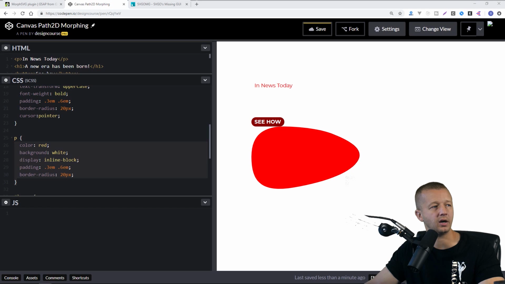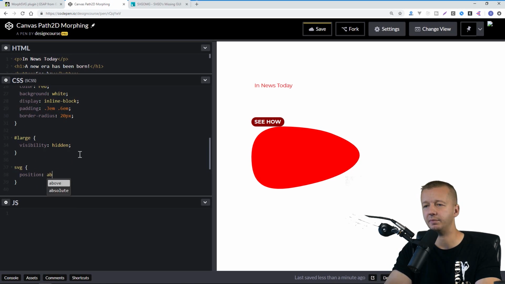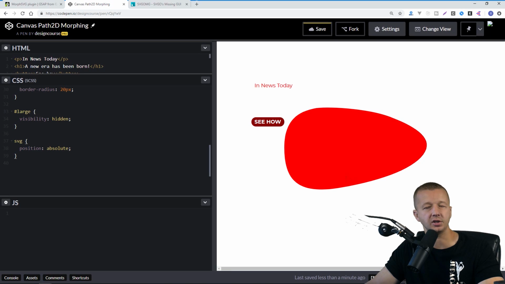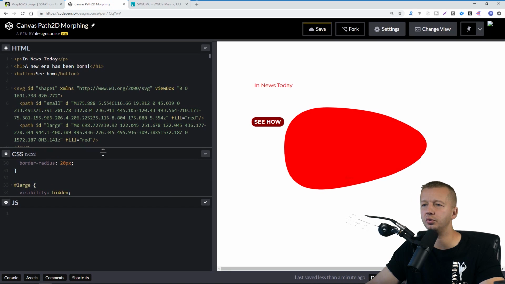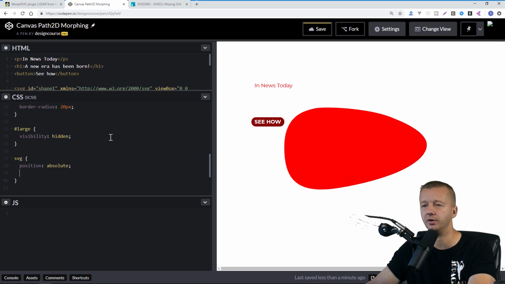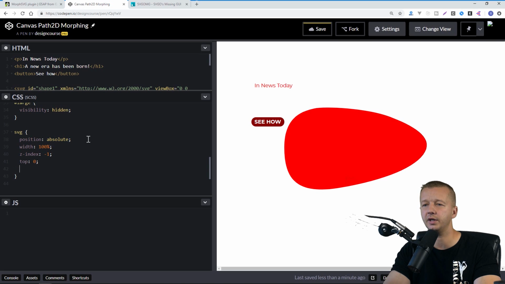All right, now we have our SVG elements, and because we want them to reside outside of or beneath this stuff right here, we're going to set SVG to position absolute. All right. Then we're going to go ahead and take our shape 1, which is in reference to, oh, okay. Actually, we could just stick this right here. Sorry, my demo code was incorrect. So we're just going to set the width here to 100%. We're going to set the Z index to -1, and then also top 0 and left 0.